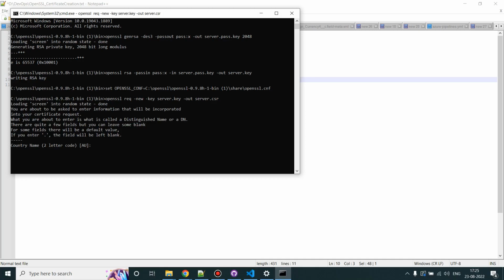So country name I'll provide as IN. State I'll give WB. Locality name I'll give as school. Organization, you can provide your organization name, the client name, the project which you are working on. I'll give as Azure Test.